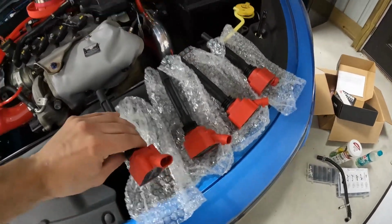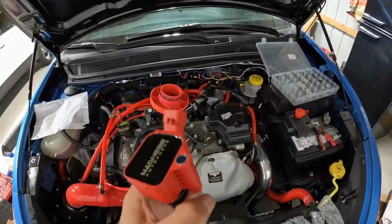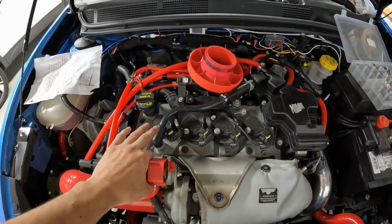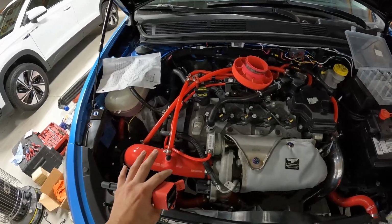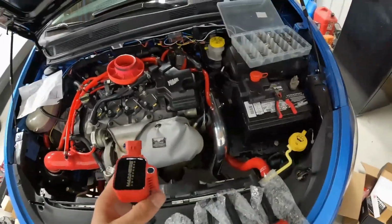Also, it does add a very nice touch of red to the engine bay right here in this middle section, and it's gonna match all of our other red silicone hose that we have in here. So they're gonna look pretty sweet too.